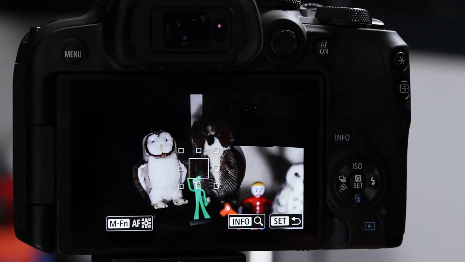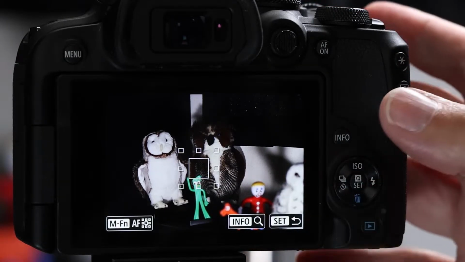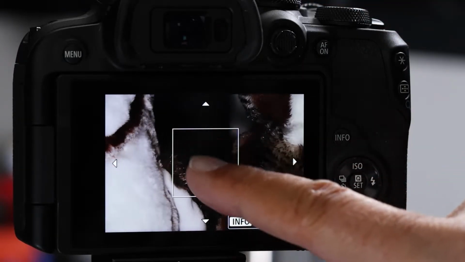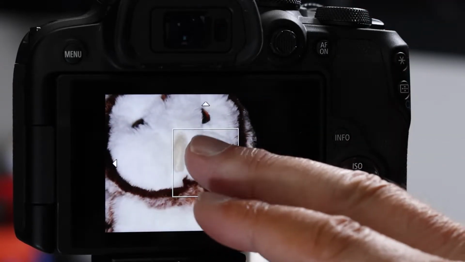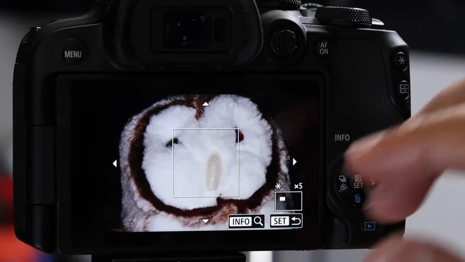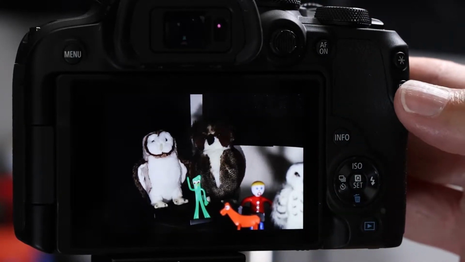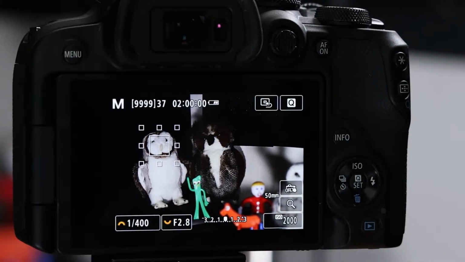Let's push it again. Well, it says hit the info button, and now you have a magnifying glass. Let's try it. Hit the info button, and yeah, so now I have just created, this is now like a pair of binoculars. You could look for birds and zoom in and stuff like that. I do use that when I'm out running around. Okay, let's see what else it does. So here, that just means if you hit that, it takes you out of that mode. But it does do another thing. Let's show you right now.